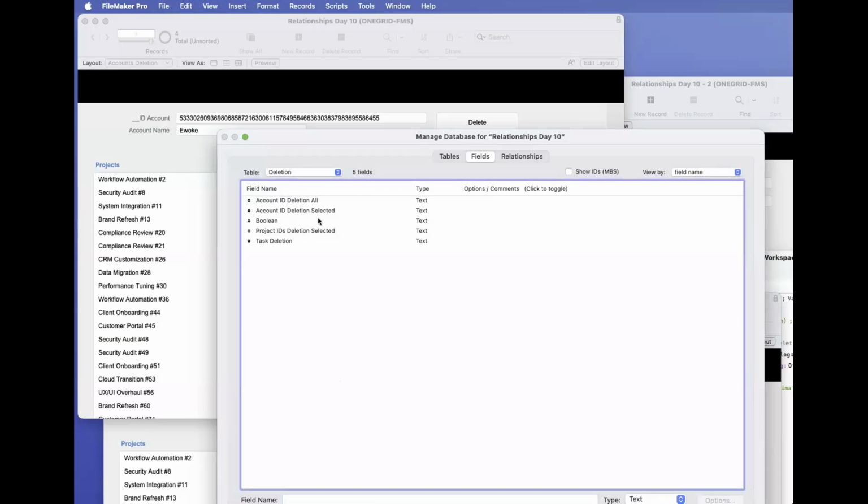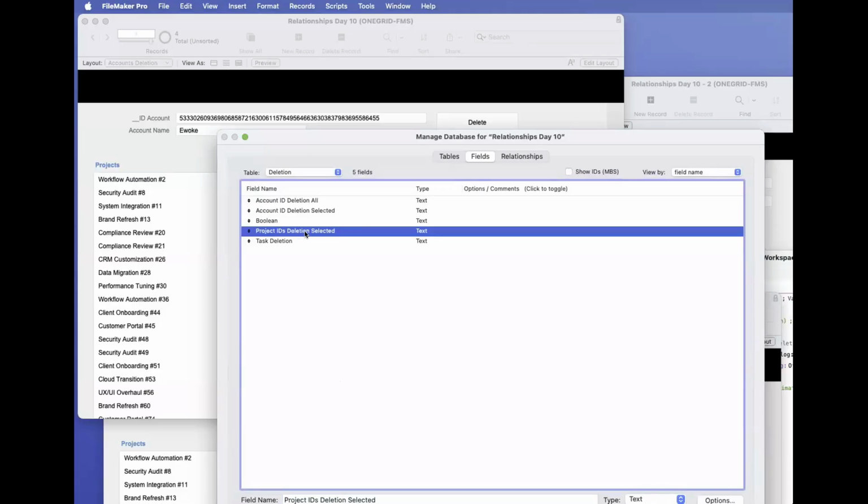And then I need projects, IDs, deletion selected. So I have the account ID deletion selected and the project IDs deletion selected, right? So let's say I want to delete from an account only the last project, for example, the last project of the list.